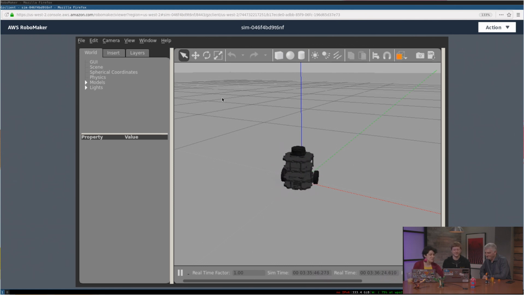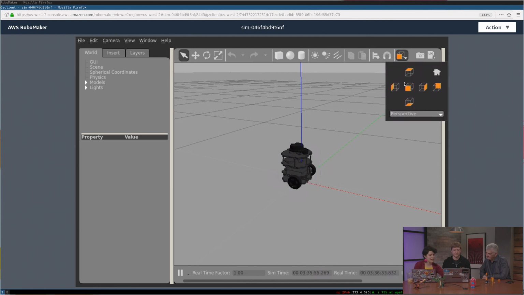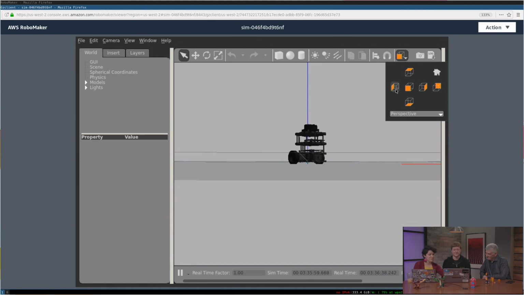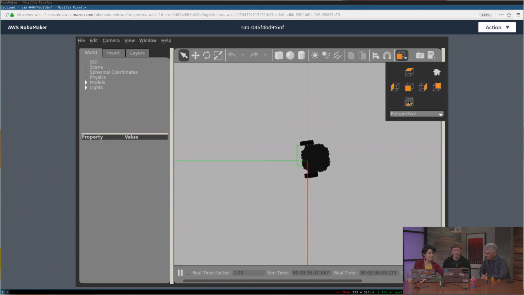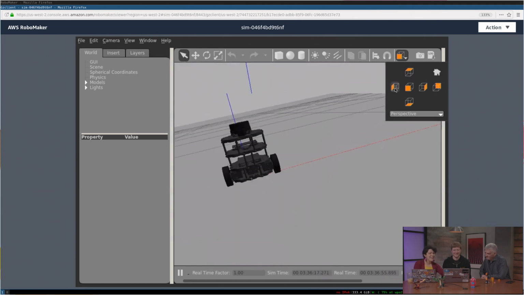You can actually change the view angle in which your robot is in its world. So if I were to do that and go, let's switch over to here, boom. It's kind of cool to be able to visualize the world from the robot's perspective, because the robot's perspective is very different from the way you and I view the world. I'm going to go back to this view, and actually this one is better. I think I like this one more.